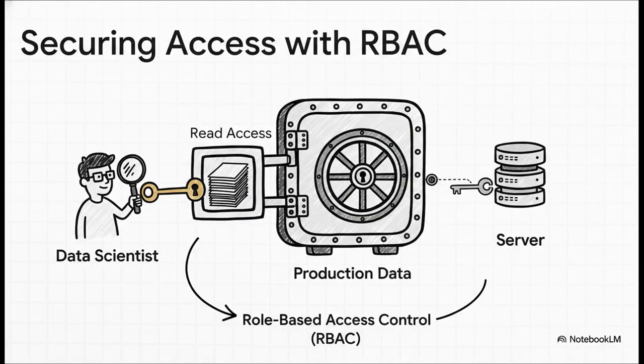And the final layer of this fortress is about controlling access, and it uses a classic security idea, the principle of least privilege. You can see it in action in the examples here. A data scientist, sure, they get read access to the data, but they can't just write to the live production system. It means people and programs only get the exact permissions they need to do their jobs, and absolutely nothing more.